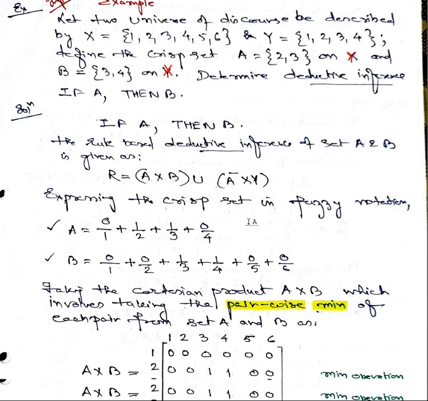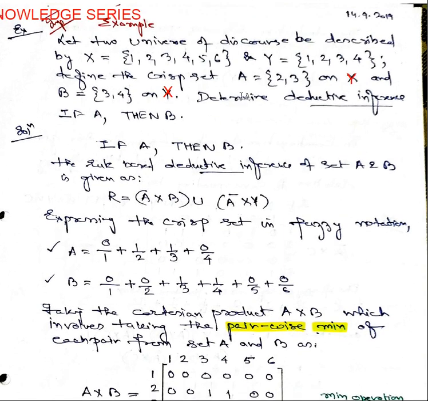Now here, how will you solve this? First of all, you have A is equal to 2, 3. So here this is equal to 1. What is here on Y? So this is your universe of discourse. Based on this discourse, this fuzzy set A can be represented in terms of membership values and the crisp element. So here the values 2, 3 are existing, 1 and 4 are missing. So the crisp elements 1 and 4 have value equal to 0, and 2 and 3 are equal to 1. That is what I mean to say.